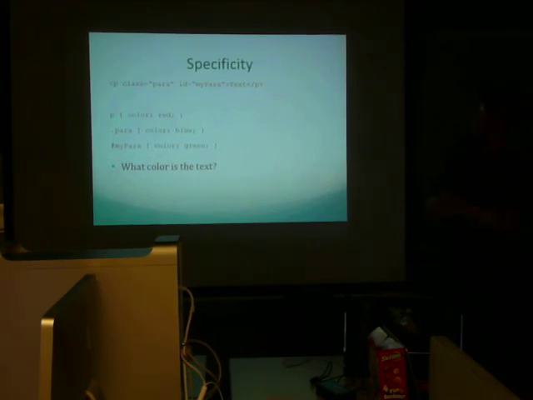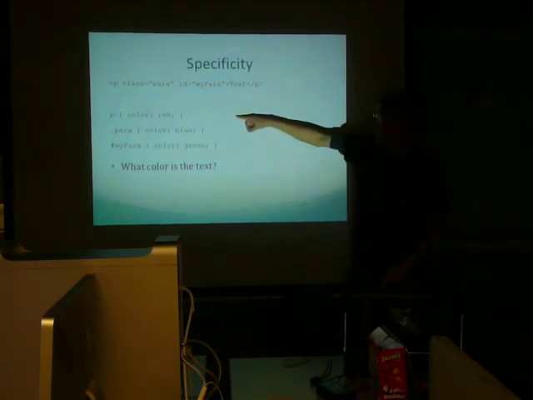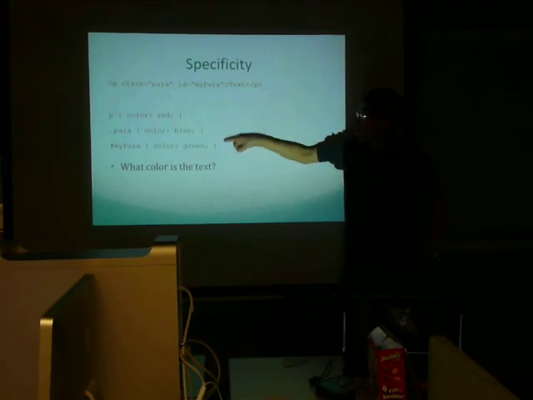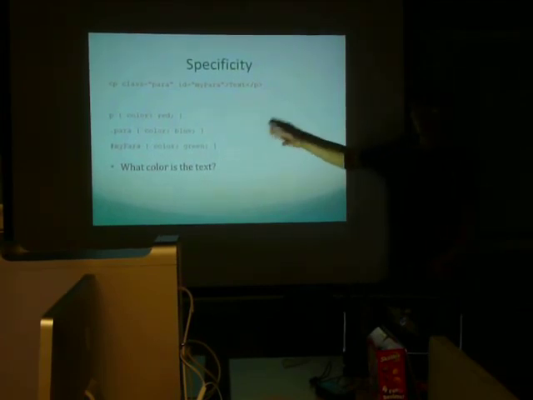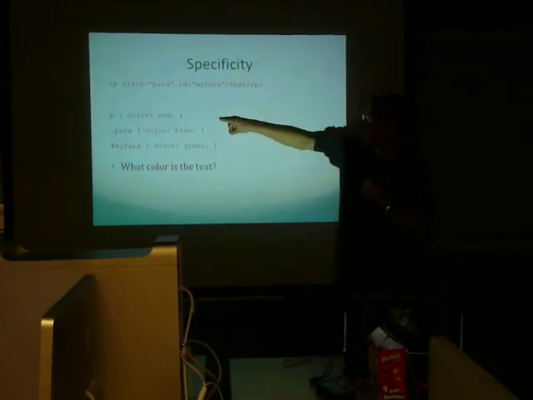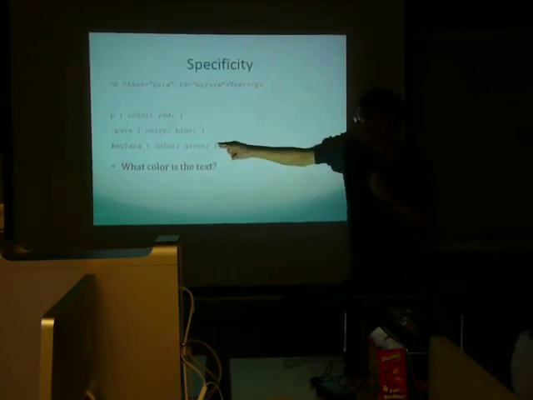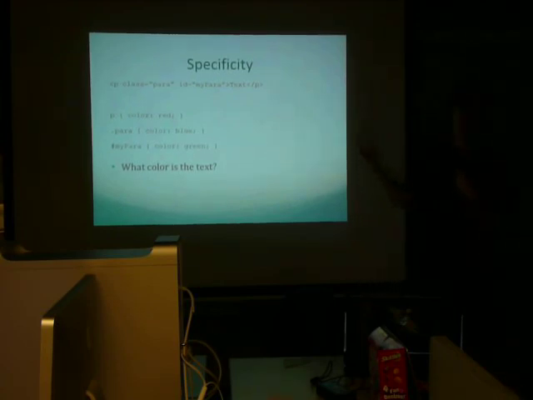So what this is basically saying is, what order are the styles applied? If you have a style that applies to one element, and the element is a P, it's also a class para, and it's also ID my para. What is the hierarchy of how they are applied? If I say P red, dot para blue, and pound sign my para, and then you say color green, what color is the text? Well, I put it in green.